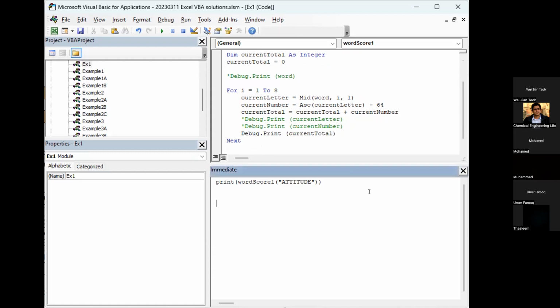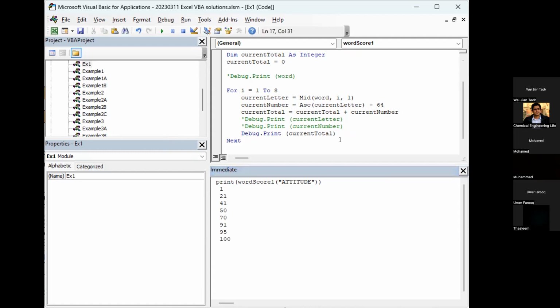All right, so let's try that again and see what happens. Yes, we have managed to complete step 3, which is to have the totals of each letter shown on the screen. But the last step is that I only want the last total. I don't want any of the intermediate steps. I only want the final total.